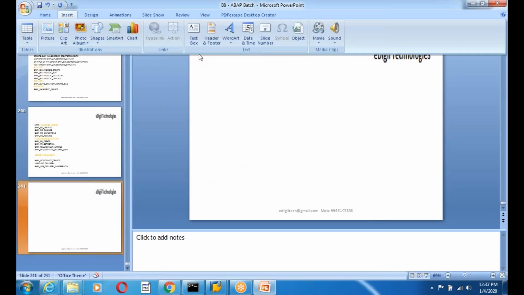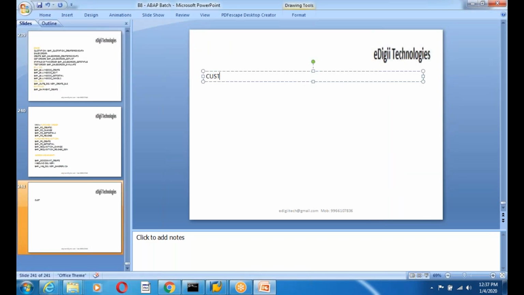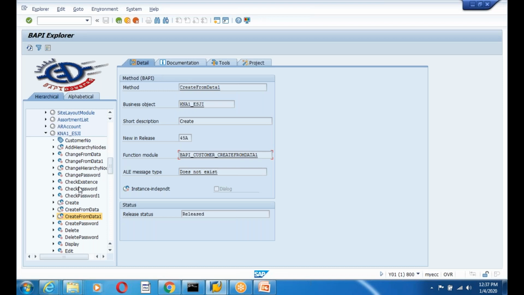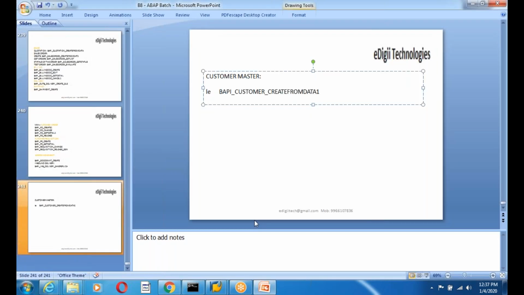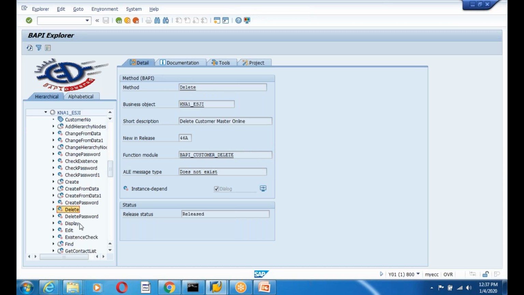So now I go to insert BAPIs for the customer master. This is to create the customer master, and this is to change from data. If you want to know, change from data one. This is the change customer master data, and maybe you can use display get list.